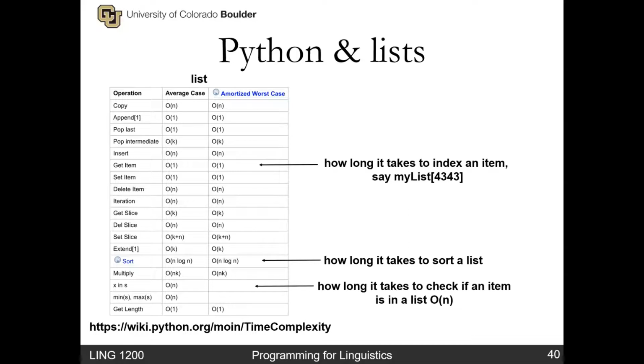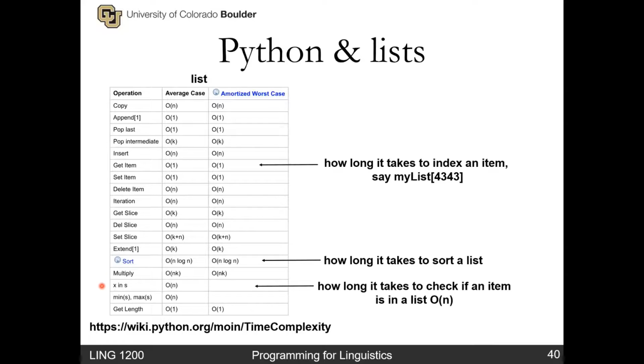And there's a few others that you can look at, but look down here, we have sort, and this is something we looked at just a second ago. This is using the sorted function or the dot sort for list, and we can see indeed it has an n log n runtime. So that's a logarithmic growth. It's one of the slowest growths. It's not as good as constant time. It is going to increase as you increase the number of things in your list, but much slower than, say, linear time or n squared time.